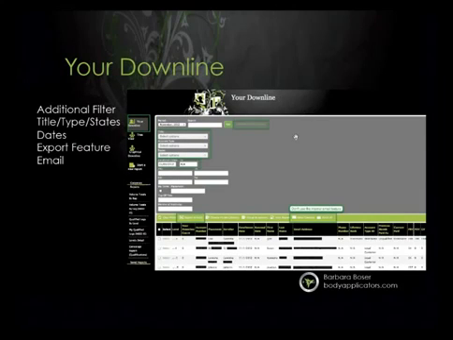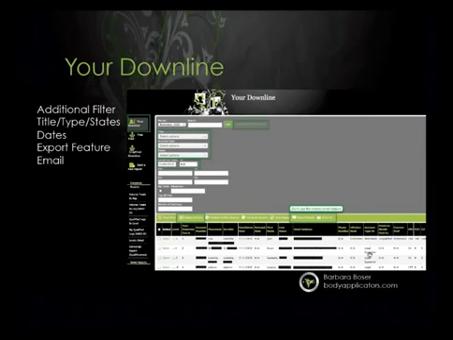From the downline report, this is where you can access all of the activity in your entire organization. So what I do every day is I go here and I click on this additional filter options, and I select yesterday's date. And then it'll show me all of the activity that happened yesterday and into today. This is how I know who all my new distributors are, their names, who enrolled them, who they're placed under, what their account numbers are, and all that good stuff. Same with the loyal customers. You see everybody who enrolled.